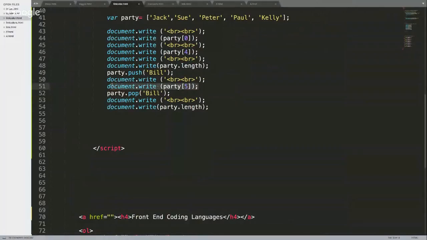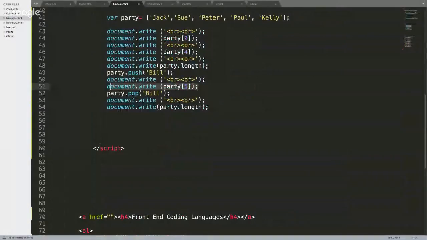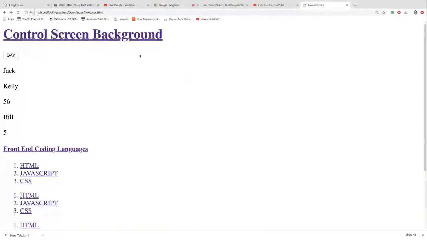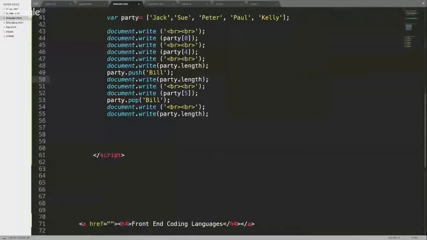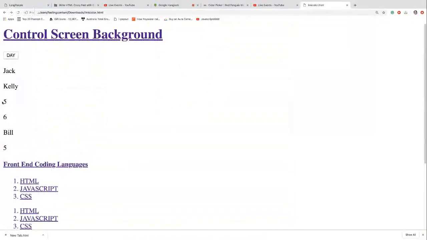When we push the Bill, we should have gone to 6. So we had 6 members. Before, the total party member count was 5, we pushed the Bill into the group, and we became 6.